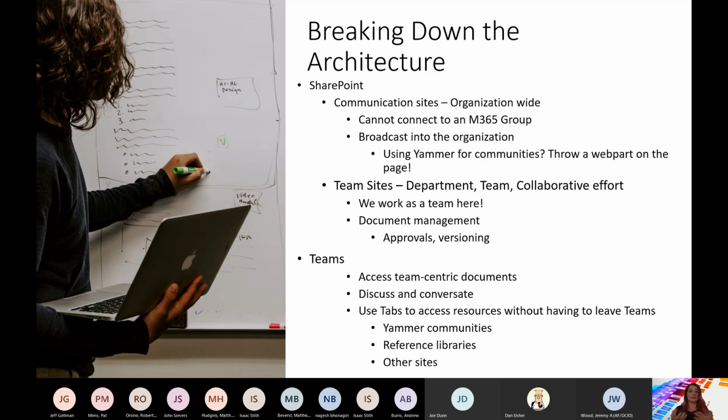If you have communities that have been built up inside of Yammer, throw that web part on the page. The Yammer web part has been improved. It's really great. If you're currently rolling your eyes at Yammer, I did too up until about a couple weeks ago. Yammer in Teams, I am learning, because it has been a growth process for me. I've been hurt by Yammer in the past, but they really do provide two very different things.